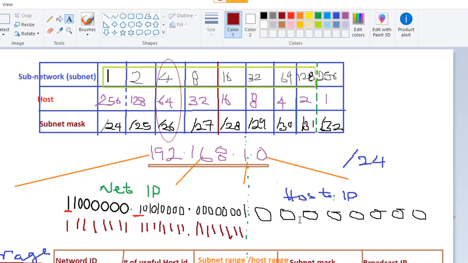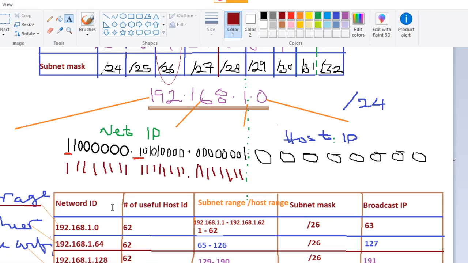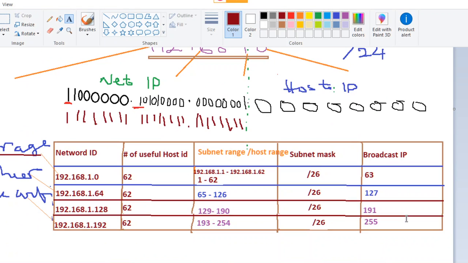You get it now. So remember the question asked for 3 subnets. And we created a table that will help you to answer or solve any subnet question in the future. This is the first table you're going to create. With that being said, you do know that you're going to have a network ID, a number of host IDs, a subnet range, and a subnet mask, which in this case was given in slash notation instead of binary like this. And there's going to be a broadcast IP. These are what make the components of a working network.